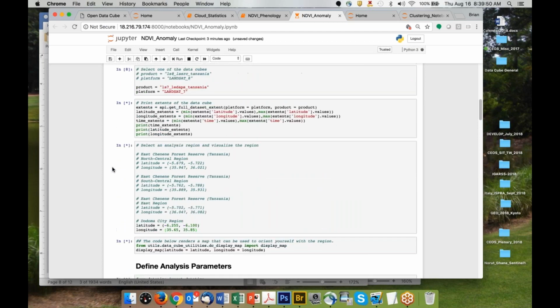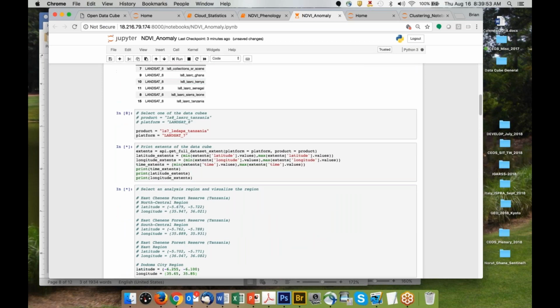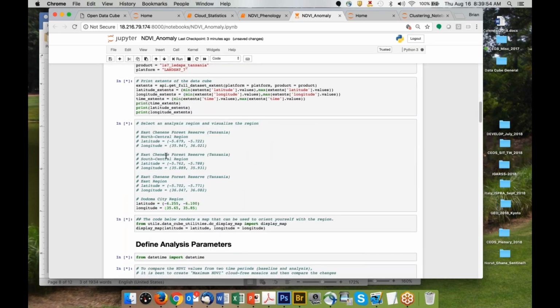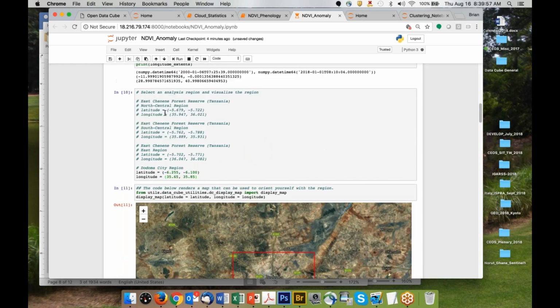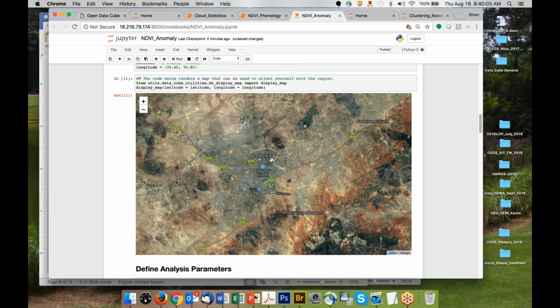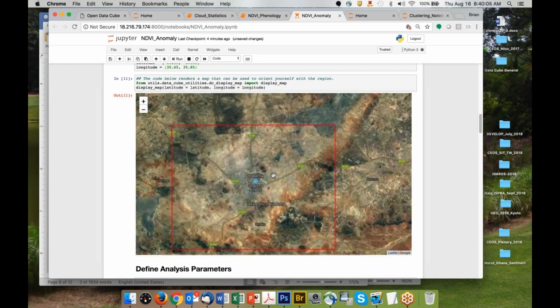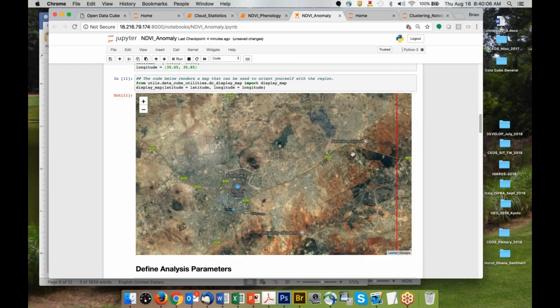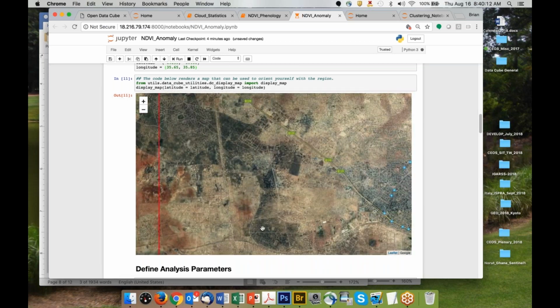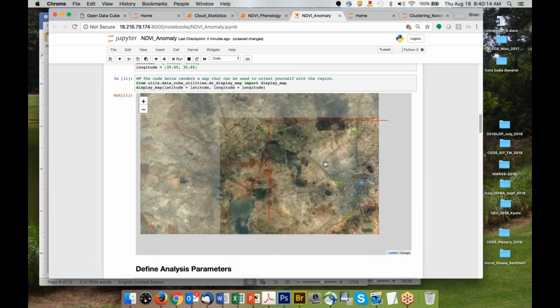Because once you load in the notebook here and it's already in memory, you can start from this point forward and just run the rest of the notebook. So there it is. Here's the area we're analyzing. It's got your central city of Dodoma. It's got some of the areas out here in the perimeter. Got some areas here that look like farmland, grassland.